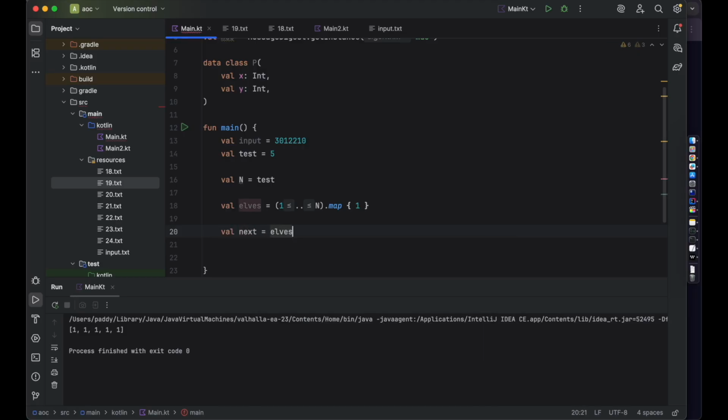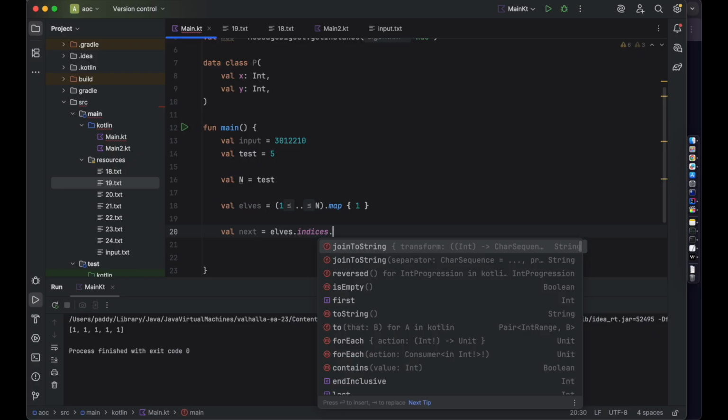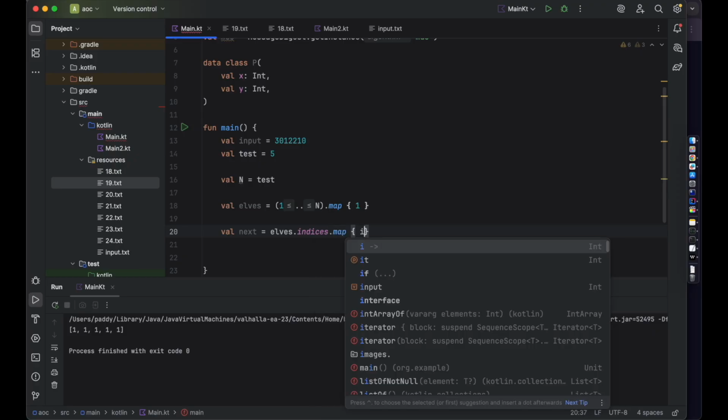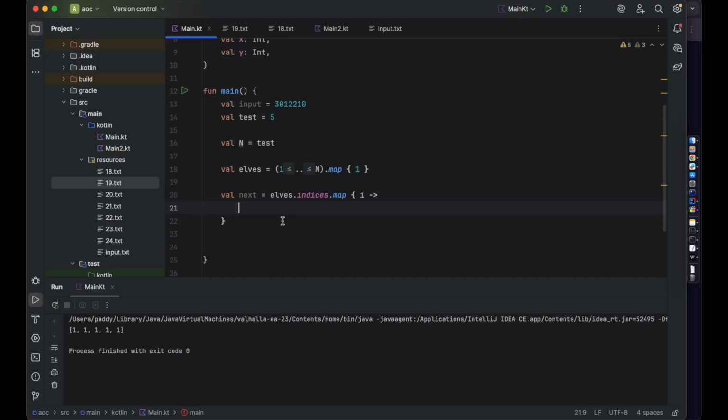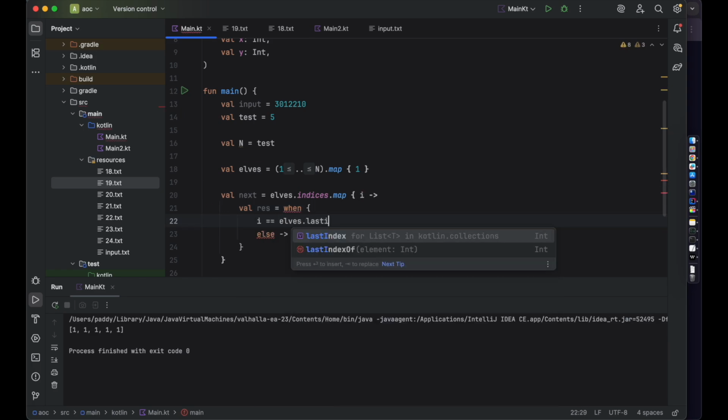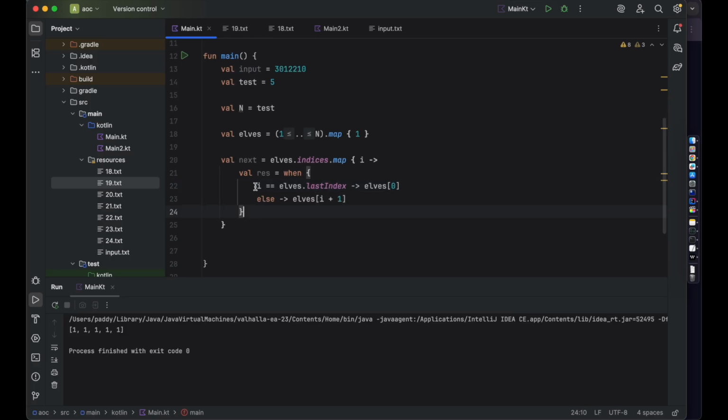So I can go elves, next equals elves dot indices dot each index. I go and take the result: elves I plus 1, else, when I have the last index, then it's 0, or it's like 1.